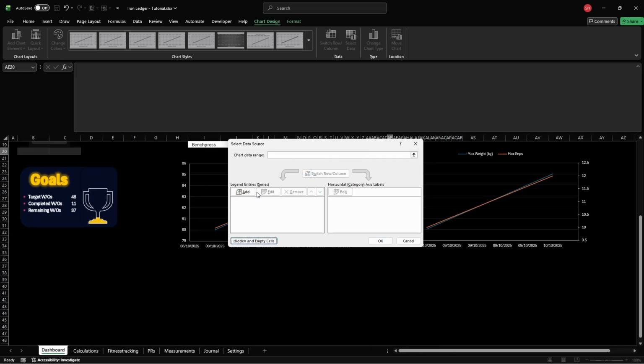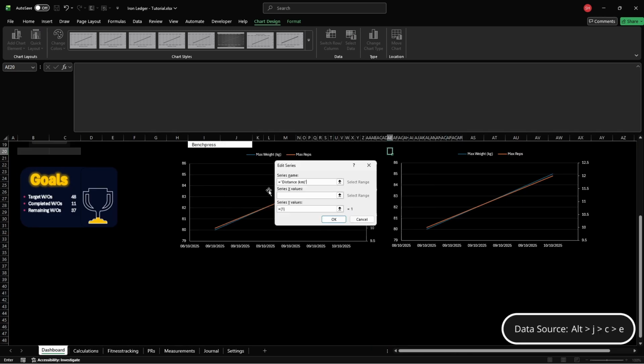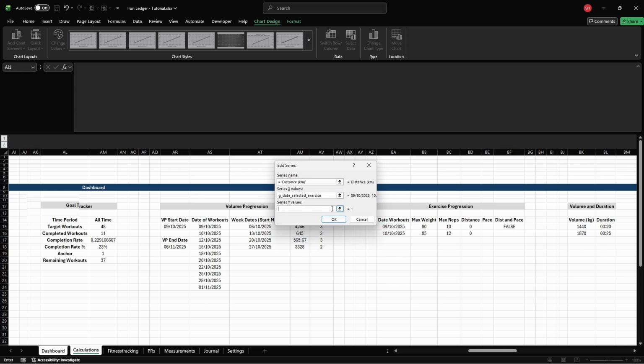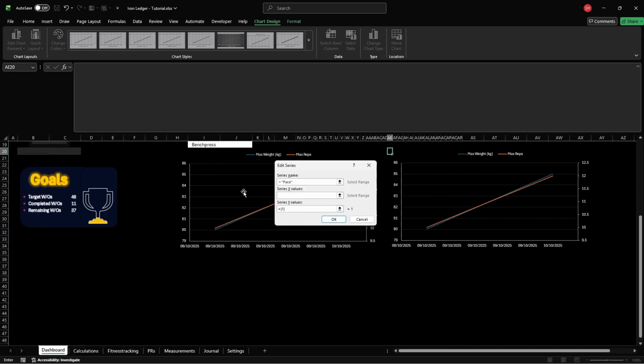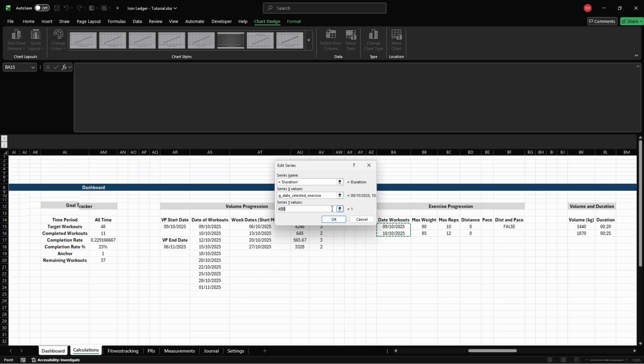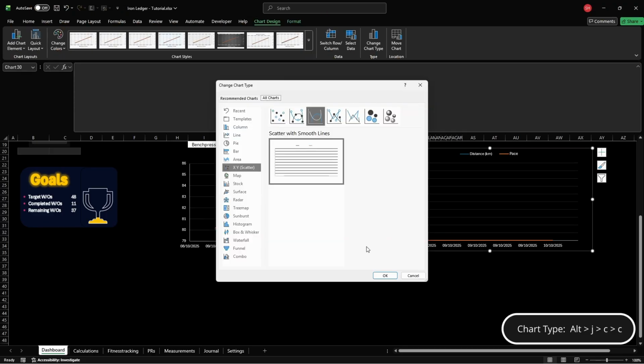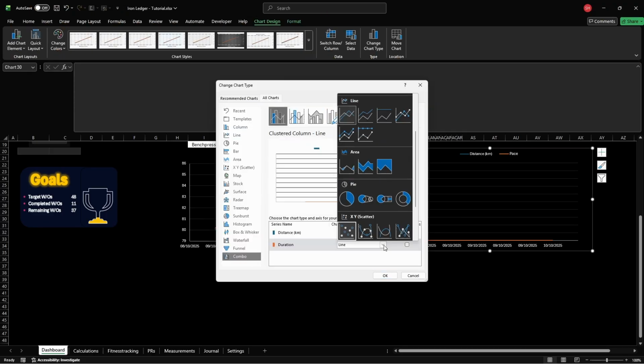Change the series to distance using CD_E_prog_distance, and pace using CD_E_prog_pace on the secondary axis. In chart type, change both to scatter and have pace on the secondary axis.